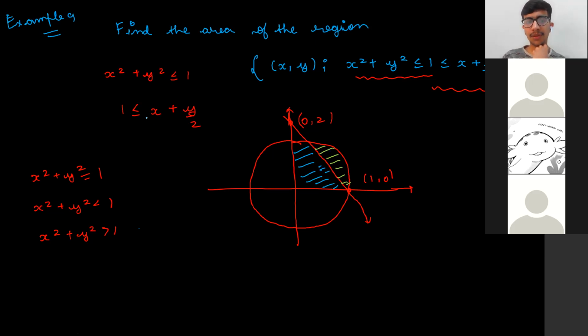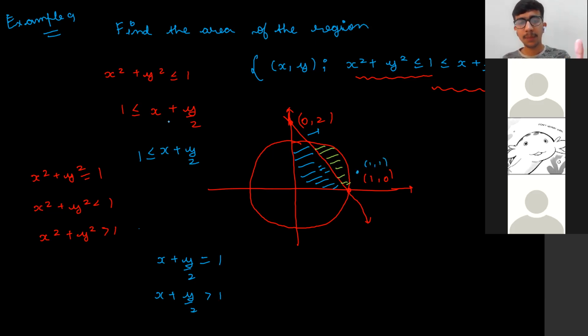Now in the line also, look, something greater than equal to is written, so what does that mean? We have x plus y by 2 greater than equal to 1. When we have x plus y by 2 equal to 1, that means it's only a set of points which lie on this line. Now when we have x plus y by 2 greater than 1, how do we identify this? Basically it will help us identify whether we have to take the green area or the blue area. So take any random point, say 1, 1. So 1, 1 is this point.